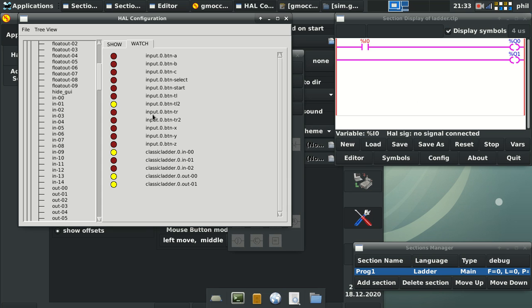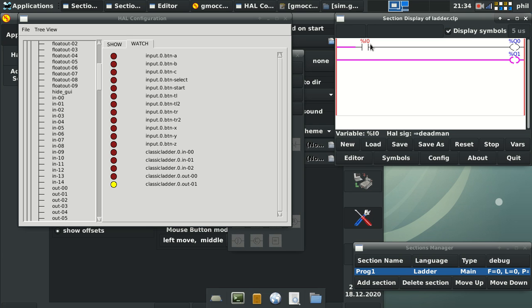You'll see that input button TL2 lights up just like it did before, but now Classicladder.0.in-00 also lights up because it is now tied to this HAL input signal called deadman. And it also triggers the output to become active.